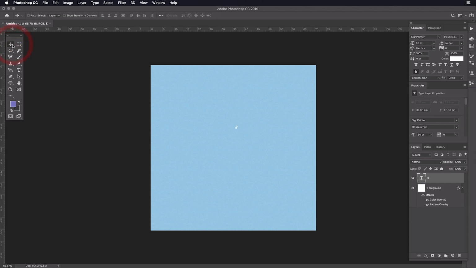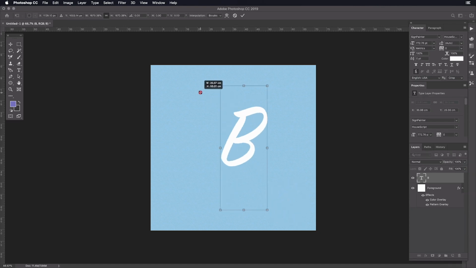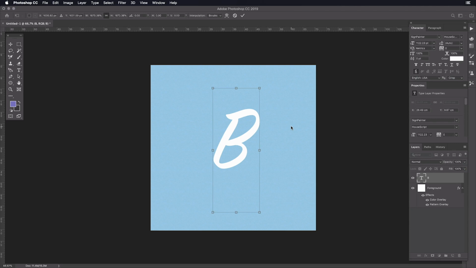So just select the move tool to exit the text editing mode and then bring up the free transform tool by pressing Command T or Control T on PC. Then grab one of those corners and drag it out to scale your word up. Now if you're using a version of Photoshop that's older than 2018, I believe, you'll have to hold down Shift to scale up your word proportionally, or you'll just end up deforming your letters. Holding Shift used to allow you to scale elements proportionally, but for some reason Adobe decided to change this at some point last year, and now it's the other way around.